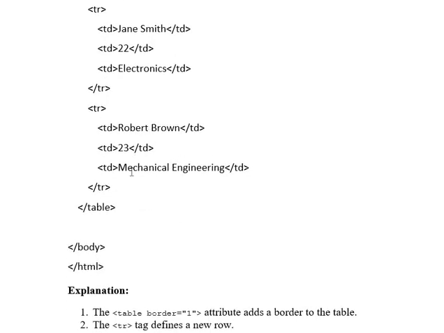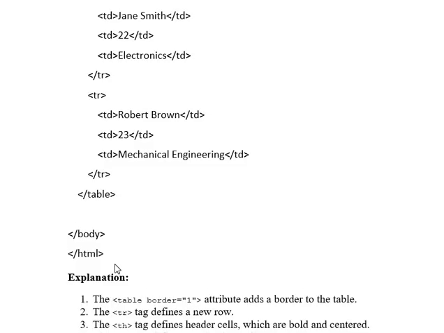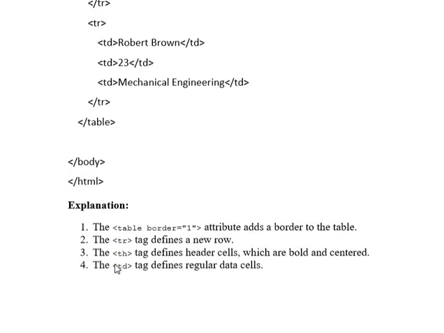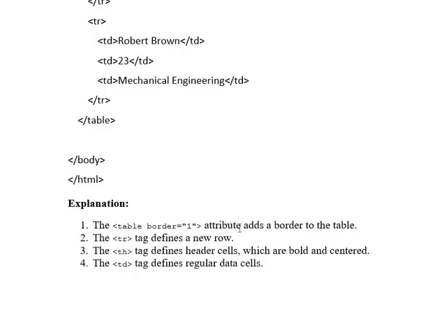After creating this, you can end the table by closing the table tag. This will then be the closing body tag, and the last statement of your HTML source will be the closing html tag. So this is how you can create a simple table. To create a table, you have to define a table.